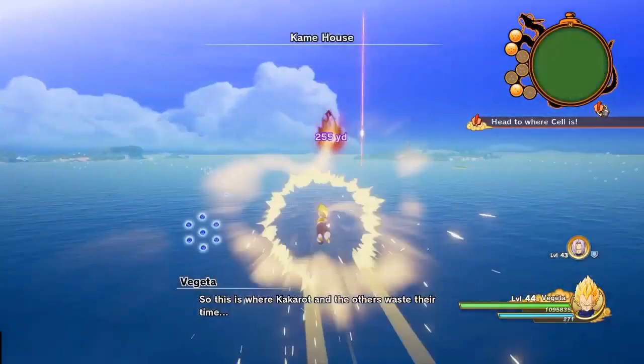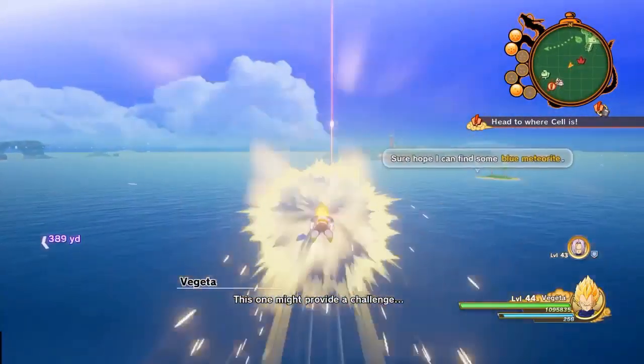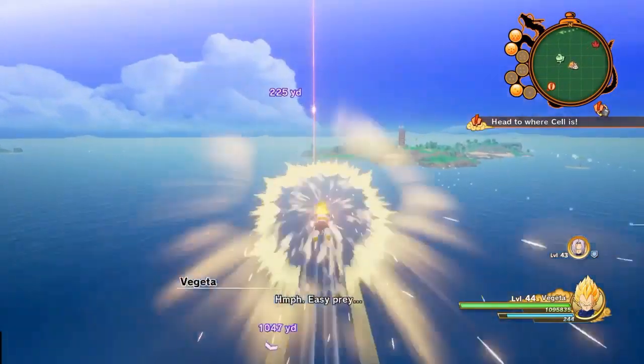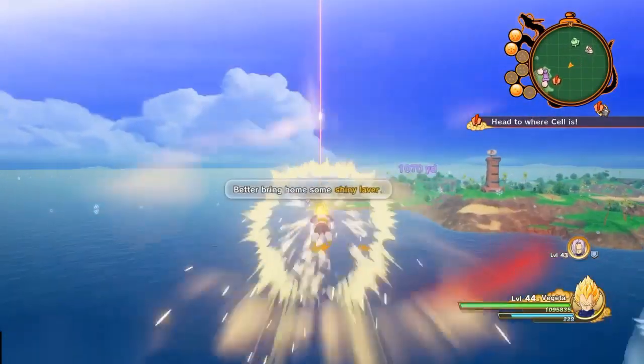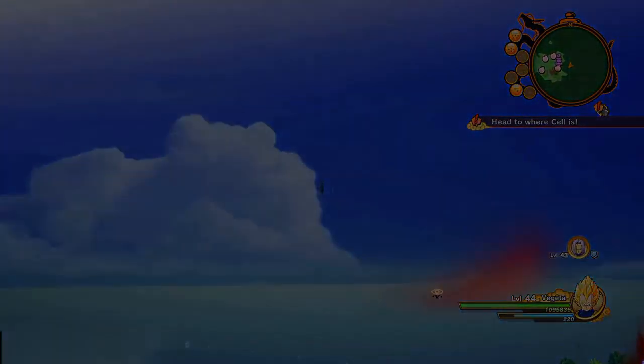So this is where Kakarot and the others waste their time. This one might provide a challenge. Easy prey. Step aside, you guys aren't worth my time. Cell, keep your hands off him. He's mine.